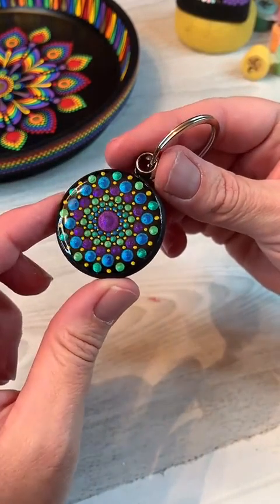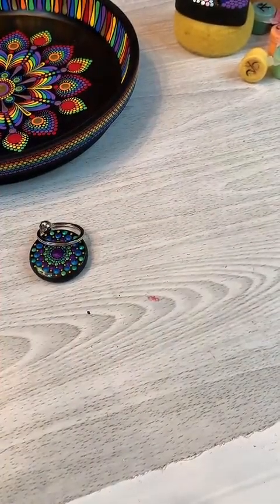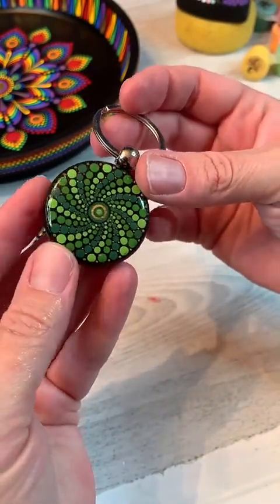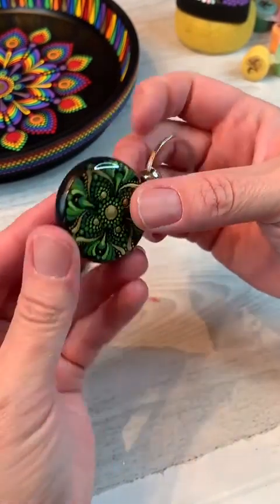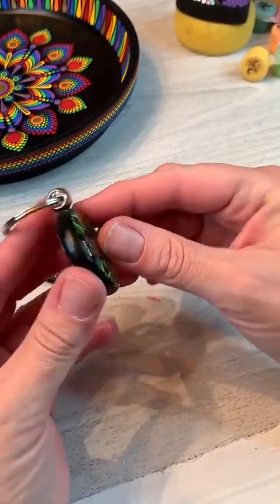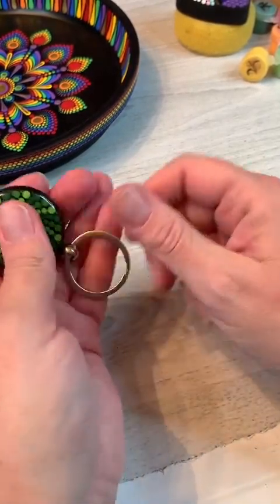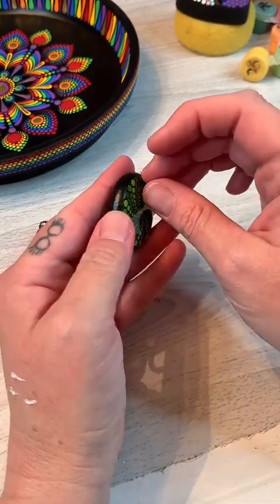So, I have a bunch of keychains that I did the first side. So now I have to paint the other side. So let's have a look at some of these. This is the only one that I have completely finished. These aren't available on my website yet, but they're going to be in another week or so. I'm still testing a lot of these. I did not resin the sides. That's just a high gloss varnish. And to be brutally honest, I don't think I'm going to resin the sides because I find that I'm a very tactile person and I like stuff like this for the feel of it in my hands. Number one, it's super smooth, which feels really, really good. I can't really pick at it and damage it, which feels really good.